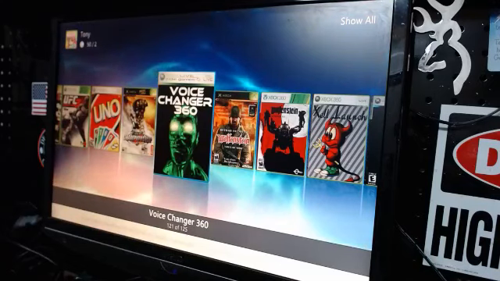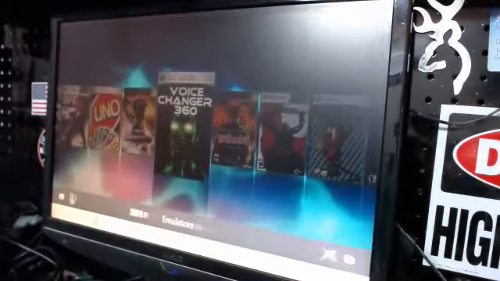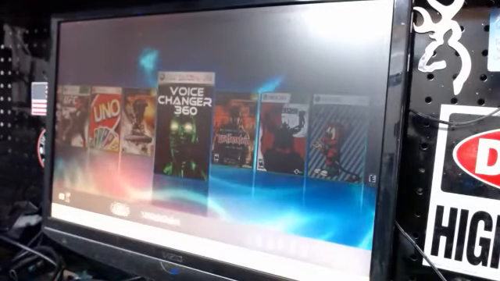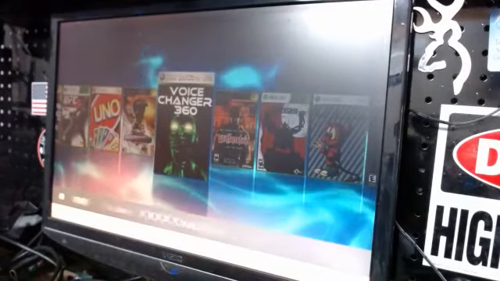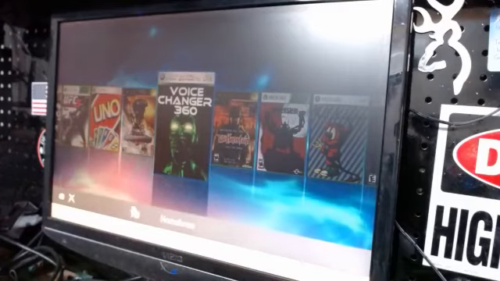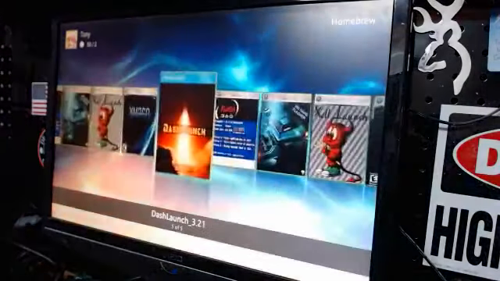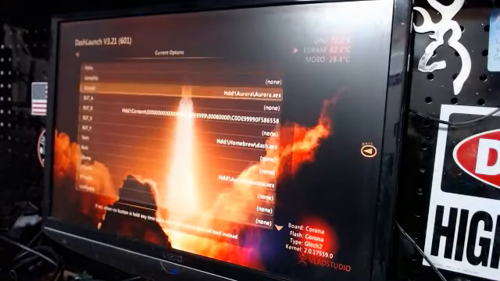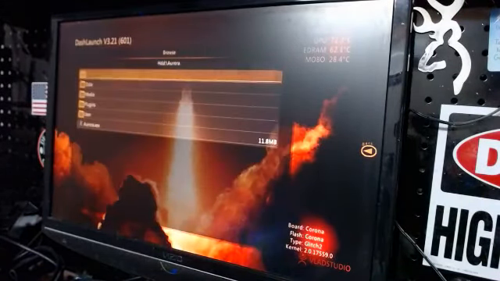So now I'm going to set this back up to FSD for you for right now. Let me see here. Where the heck is it? There it is. So we'll go back to the homebrew section, go to Dash Launch, start it up, and then we'll go to Paths. We'll go to Default, and we will set this back up to FSD.